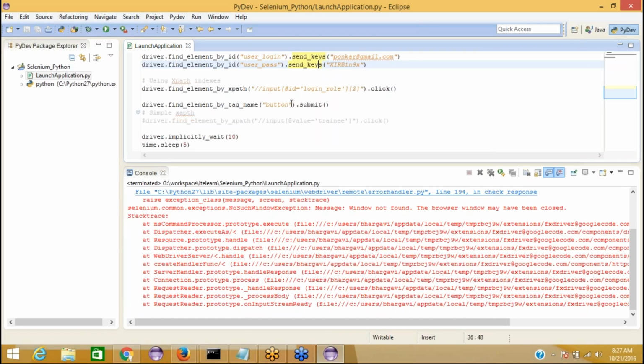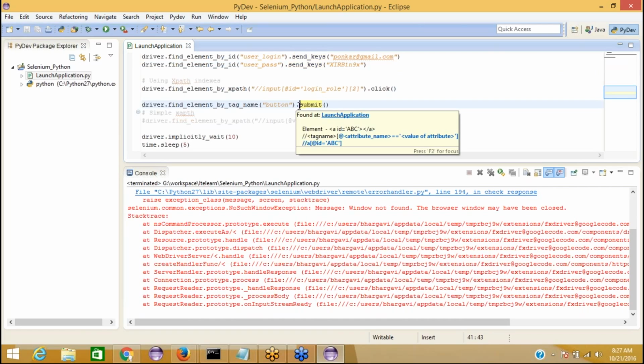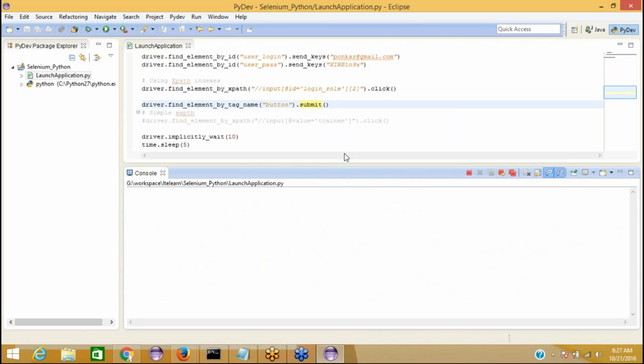Okay, so as of now I want to perform this submit action. So let me run this. I will find that element of button tag and then I will say submit.